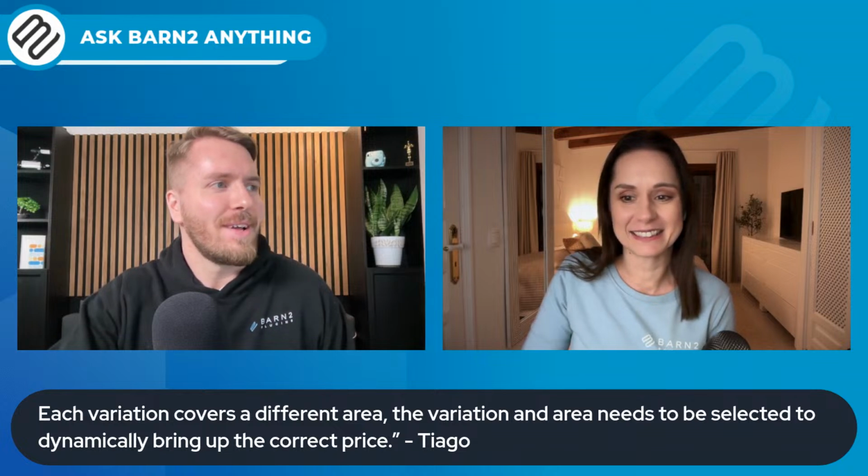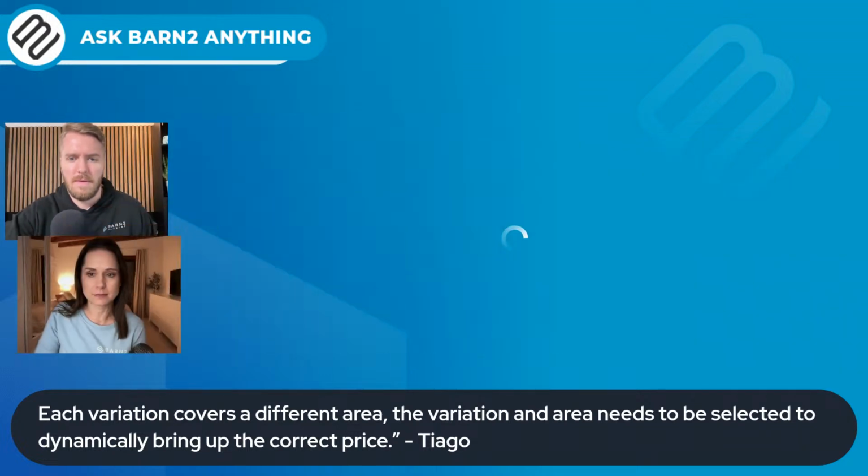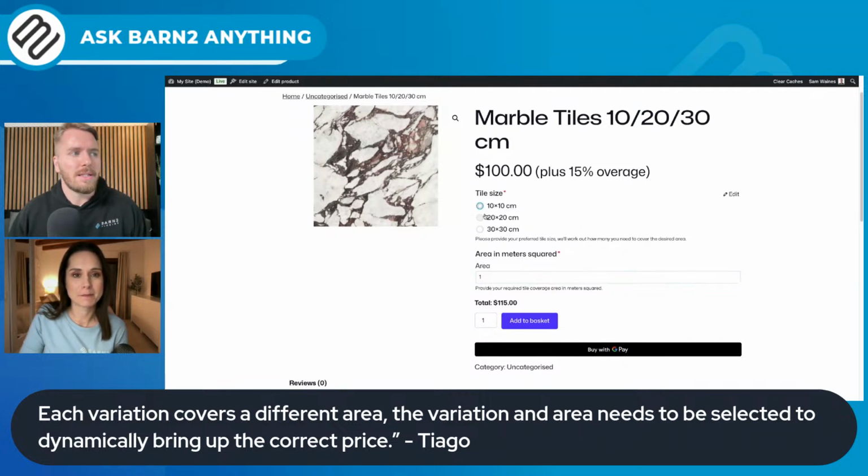So, first of all, let's jump into the product that I set up. So, I'm just going to share that now. Now, this is probably, I would say, a drastically simplified version of what Tygo is hoping for. And that is just for demonstrative purposes, just so it's not overly complicated. I thought about this a lot, and it did actually cause me a bit of a headache because to dynamically include the tile selection and the area into the price formula is kind of unnecessary on some level.